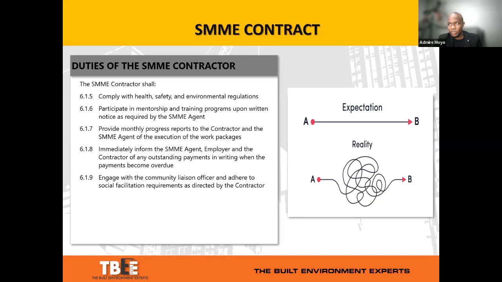So the SMME contractor as well has specific duties to have to do with complying with health and safety and environmental regulations, participating in mentorship and training programs upon written notice as required by the SMME agent. So there's an obligation on the SMME contractor, not necessarily the SMME contractor's representatives, but the SMME business owner themselves.